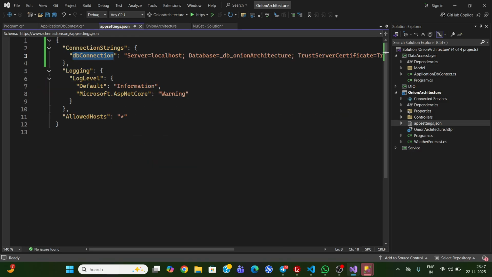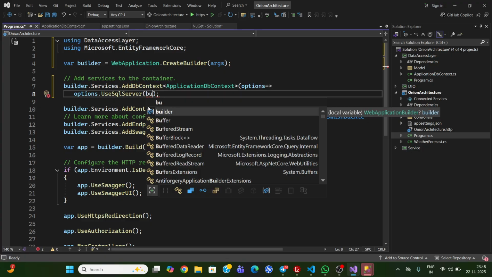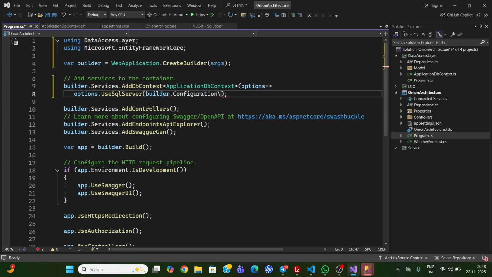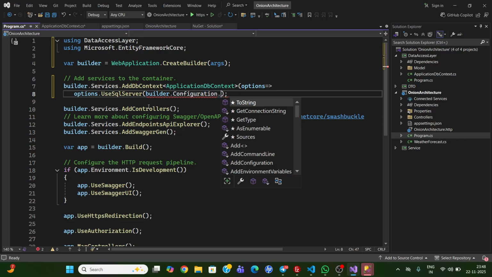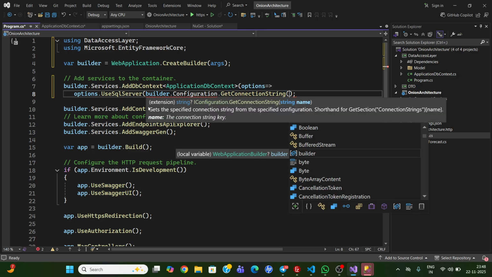So to get this connection string, we write builder.Configuration.GetConnectionString, and here you write the rounded brackets.